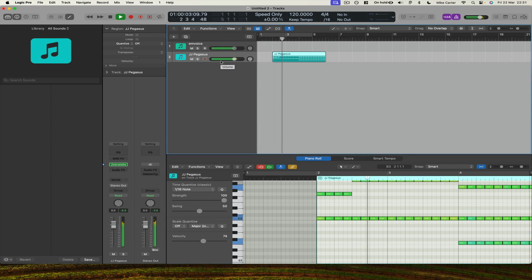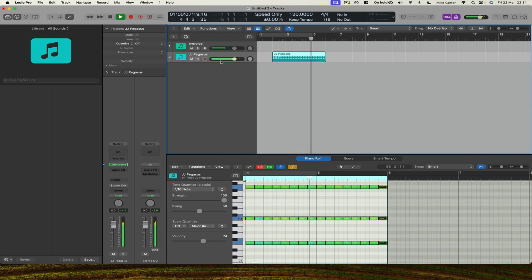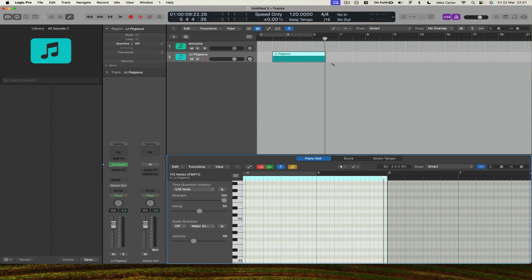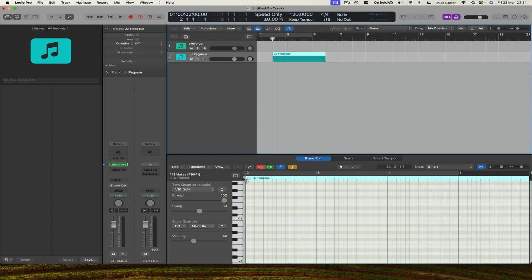Now it's. Yeah, so it wasn't actually anywhere near in sync. Let's just press Command and A to select those and delete. And let me play that in again.